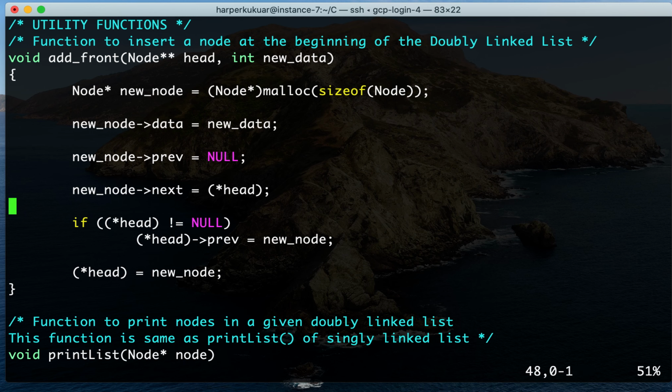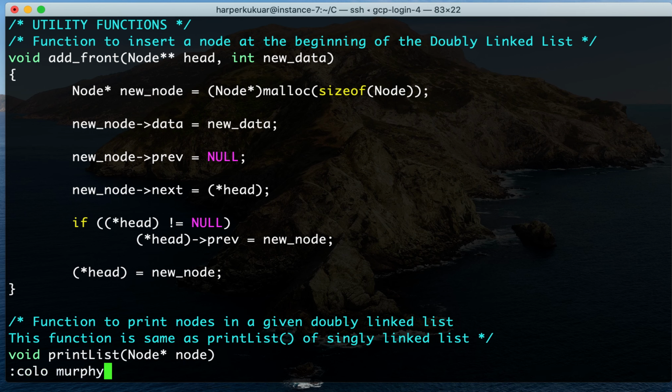After that, the head is no longer the first node, because new node next is pointing to head, so the new node is now the head. That's why this line is star head equal to new node.